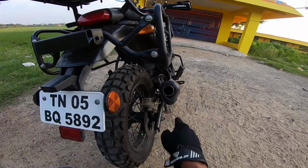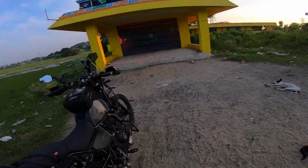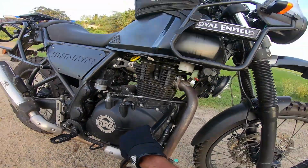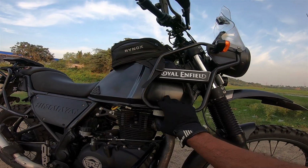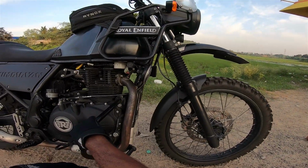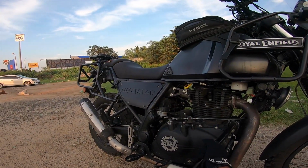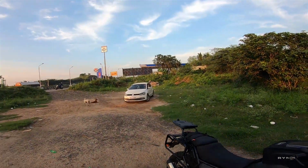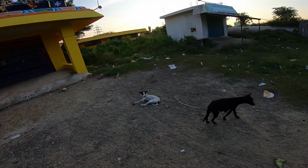I don't have the DB killer on the machine now, and so it's a bit loud and vibey, but all said and done, man, oh man, it's like serious explosions in there now. Some real serious explosions. So it's all the more fun to ride the motorcycle when you can feel the power in your hands, and that's the best part of this mod: an ECU, an aftermarket air filter, and an aftermarket exhaust. Sweet fellas, what are they up to, right?